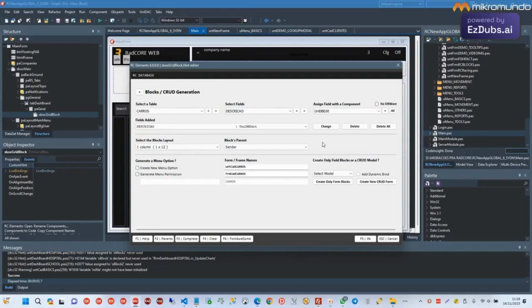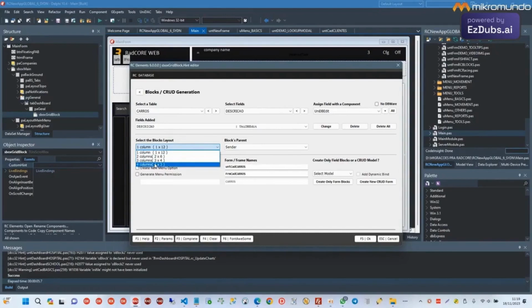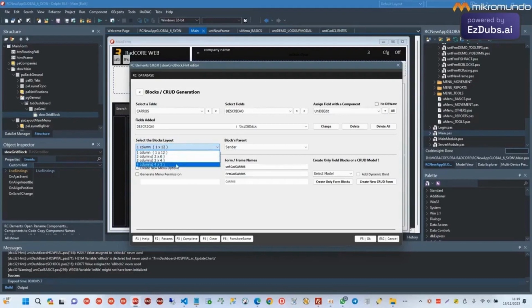As this form will be generated with responsive blocks, you can choose the initial template. Depending on the number of fields you will be creating, you can choose this model. And obviously, after generating it, you will be able to reconfigure these blocks. Here's just an initial idea. So I'm going to click here. As it has two fields, I'm going to select two columns.